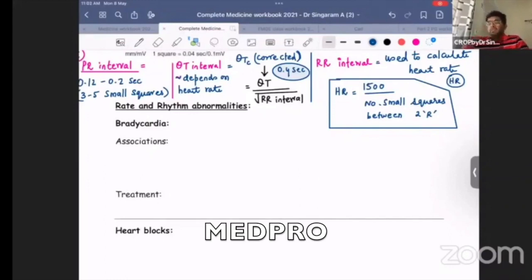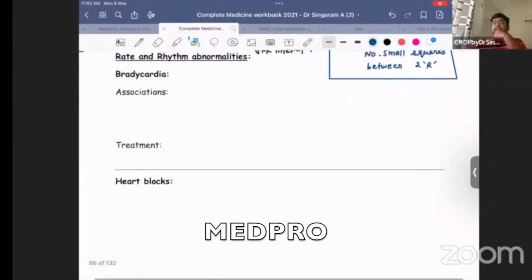Now we move on to the abnormalities in the ECG. This is where you get lots and lots of questions. So many questions have been asked previously in the section of rate and rhythm abnormalities, which I'm going to describe. We will go a little slow here and try to remember each and everything in a detailed way. There are only 4 or 5 rhythms commonly asked in your exams. Of course, in myocardial infarction I will also tell you the changes in the ECG, but generally 4 or 5 rhythms is what you should basically know about.